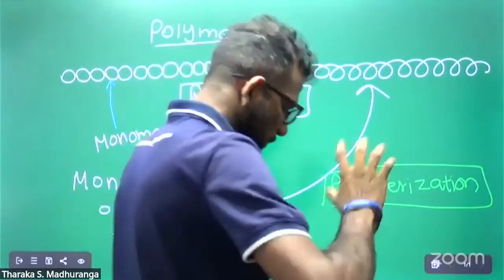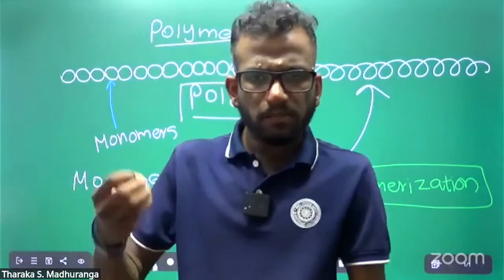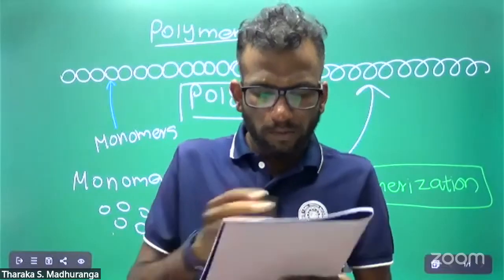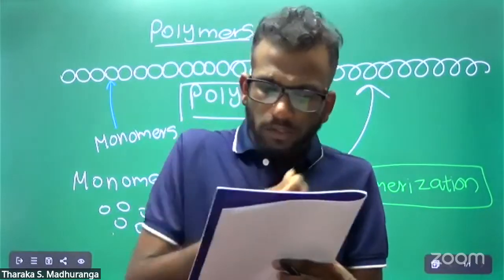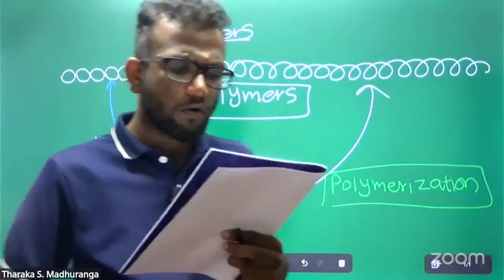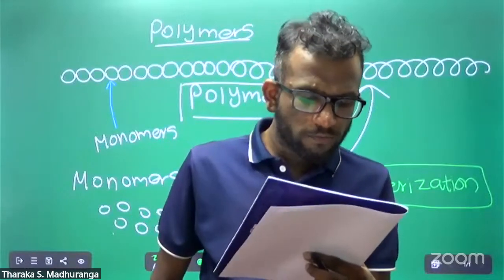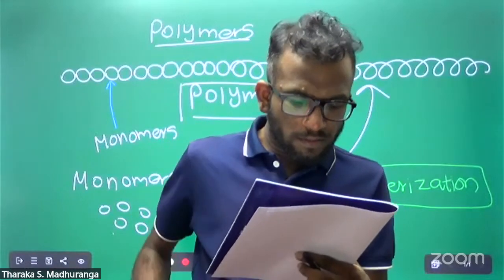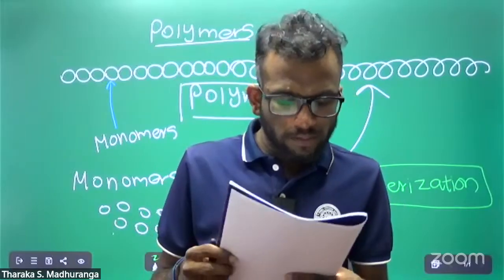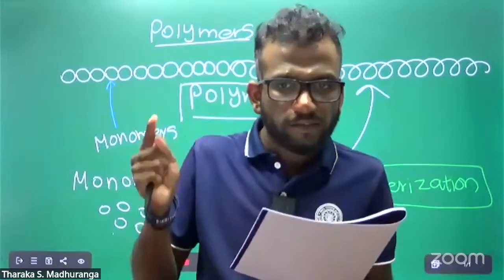Okay, the polymer production process we call polymerization. Simply, the smallest compounds we call monomers. Okay, go to the tute. I have given: large molecules formed by the joining of a large number of small molecules with one another are known as polymers. I have given the definition. The process of forming polymer is called polymerization.